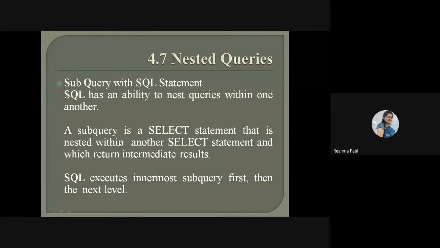So a subquery is a select statement that is nested within another select statement and which returns an intermediate result. This select statement which is inside the query will return some result. That result will be the input for the outside select statement, and on the basis of this result, the outer select statement will show its result.